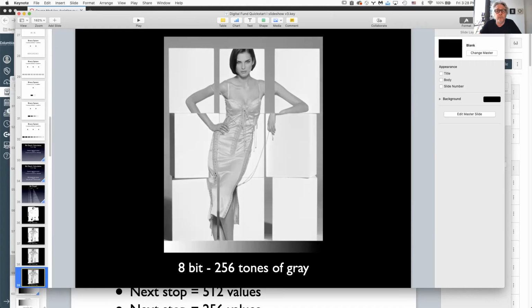This is why we deal with 8-bit images in Photoshop. This is why most cameras capture in at least 8-bit. It is not that it was some magical number. It's just that a bunch of people sat down when they were developing digital and looked at a bunch of prints and said, how many tones do you really need to give the illusion of continuous tone? And 8 bits was the minimum, and that's where it came from. Does that make sense to everyone? You can keep going on.